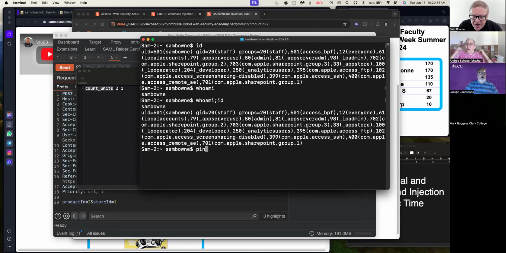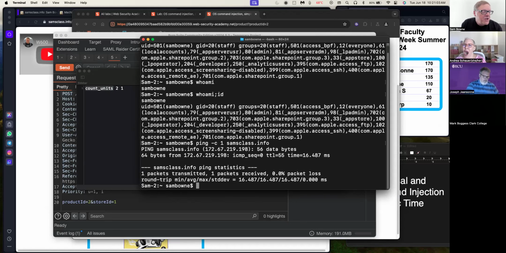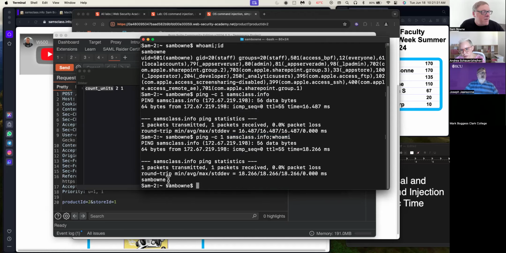So if I have a command that does something like ping -c 1, this will do one ping of a website. And so a developer often writes a script, you can test your networking on your router by going to a web page, and it lets the user control this part of it, and then it puts it in a command. And the user can put in the name of a website that includes a semicolon, whoami. So I put in data like that, which is then used to construct a command line command. And because the developer didn't think of this, I get the ability to inject commands.